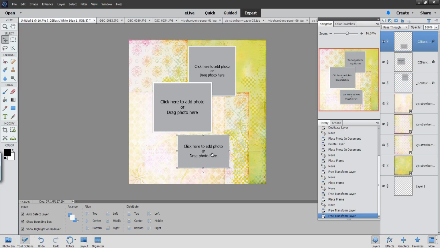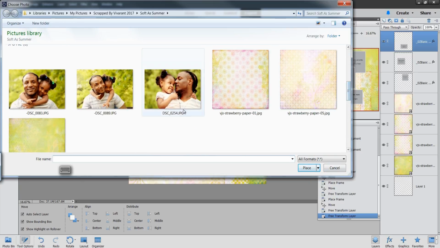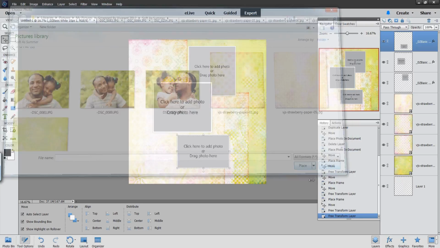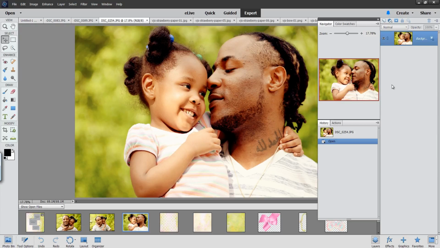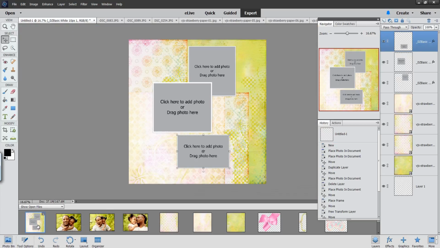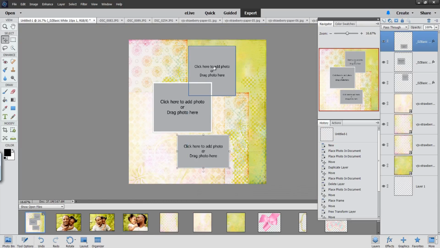Okay, now you can either click here to add photos, which you can see I clicked that and it opened up. And then I can just select a photo and choose place. Or I can come right back here to my photo bin and drag my photos into place. So I'm going to add this photo here. So we're going to start here.